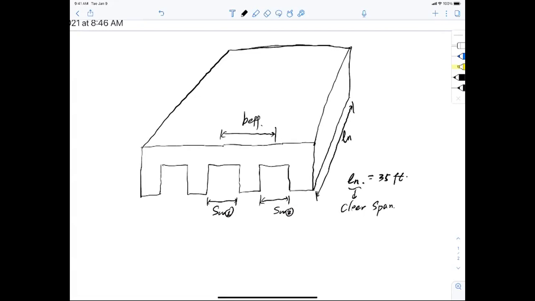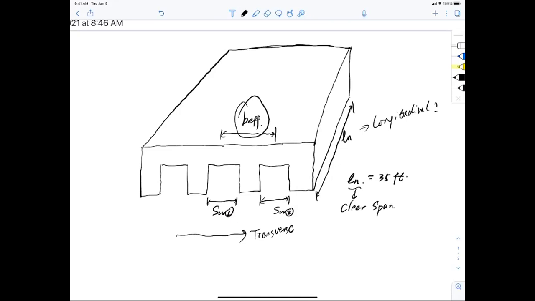All right, and I don't blame you, right? There's a lot of confusion going on here because we thought naturally BEFF, the effective beam width, should be determined by this so-called transverse direction dimensions. So why on earth do we drag the longitudinal direction into the picture? That is because we need certain stiffness when we bend the beam in the longitudinal direction, okay? So that is the reason why we need this.